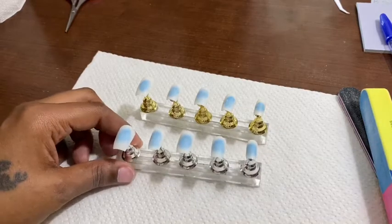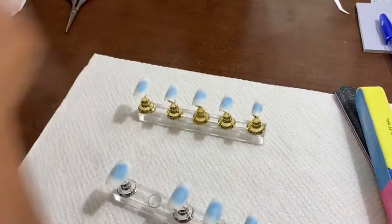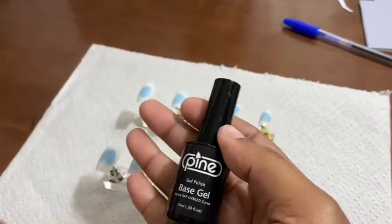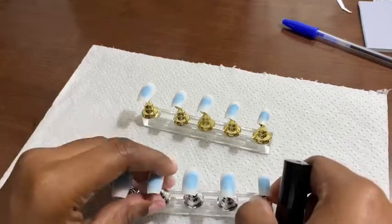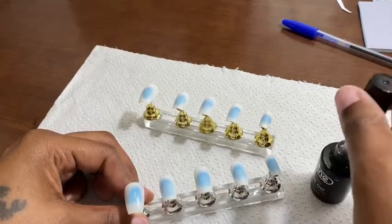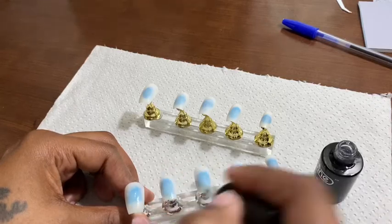So first, we're going to start off with freshly filed and shaped nails. Okay, you want to make sure that you have all the shine off of your nails. That is going to ensure that the polish stays and will stick and you'll have no issues with it in the future. Then we're just going to start off with the base coat. And as you can see, I'm using my pine base gel, and we just go in and do every nail with that, and then we cure it in the lamp.